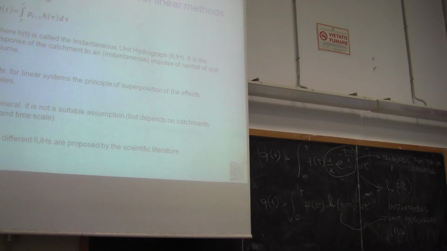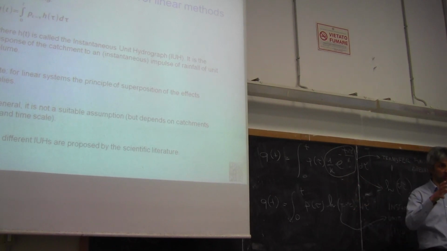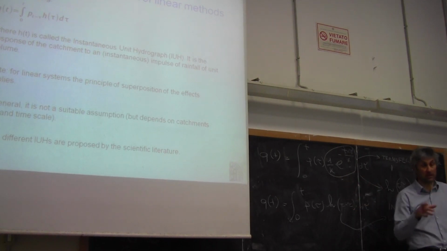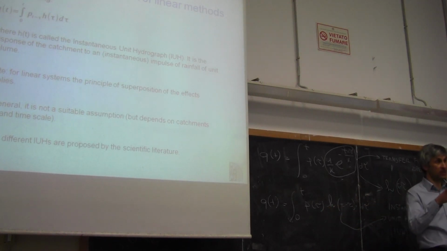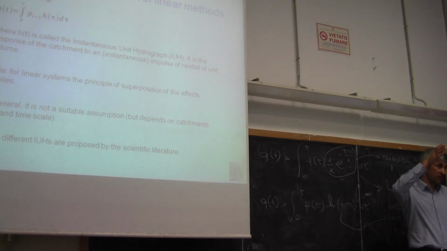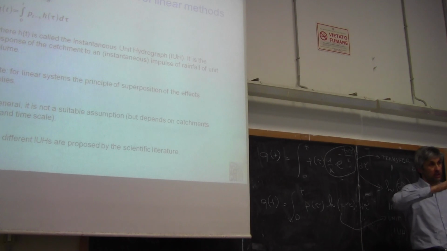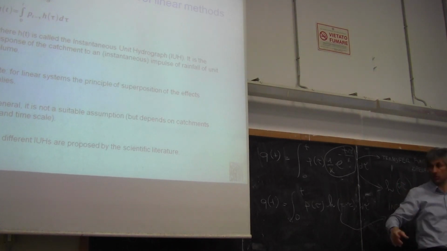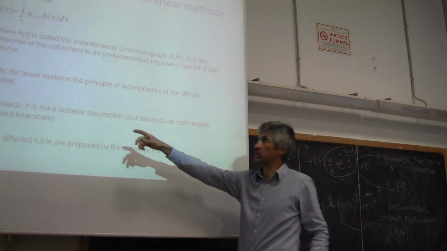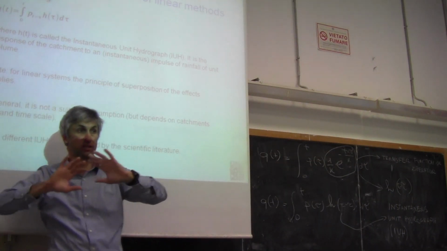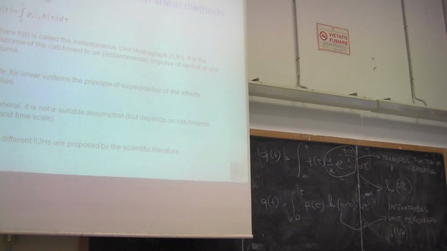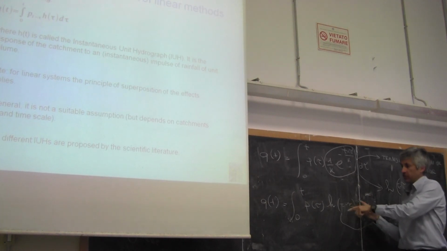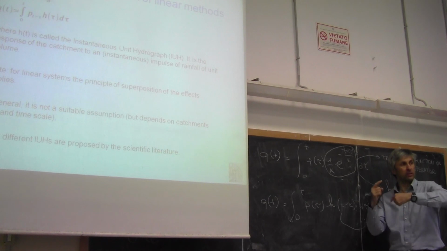So don't be concerned by this. If you are not convinced that they are the same relationship, I invite you to compute this integral with a summation, using just 5 time steps of rainfall, and you will see that you don't change your result whether you use this relationship or the one here. They give the same result. Just try and you will get convinced. Okay? What I just obtained by changing the variables is an inversion of the terms that are summed.